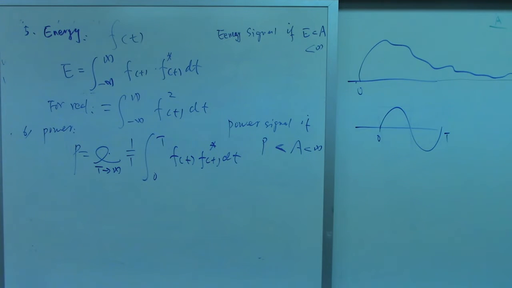For example, an atomic bomb: we know the energy is very large, right? But the energy is bounded. Once it's gone, then it's gone. No more energy. But if you keep going, for example, suppose the life of a sound is infinity, then the energy can be as large as you want. But in real life, the sound also has a finite life. So that is also an energy signal. It's bounded.